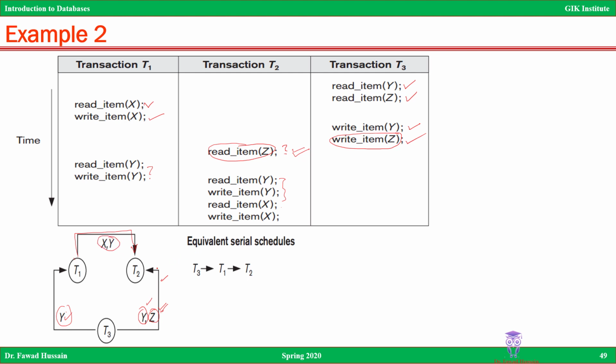Now, if you look at this, if you start at T1, from T1 you can go to T2, but you can't go anywhere else. If you are at T2, all the arrows are pointing towards you. There's no arrow pointing away from you, so you can't go anywhere from this node. If you go to T3, you can either go to T1 and then go to T2, and then you're stuck, you cannot come back to T3. If you go from T3 to T2, that's fine. So it means that there is no cycle. So since there is no cycle, it means that these are serializable operations.